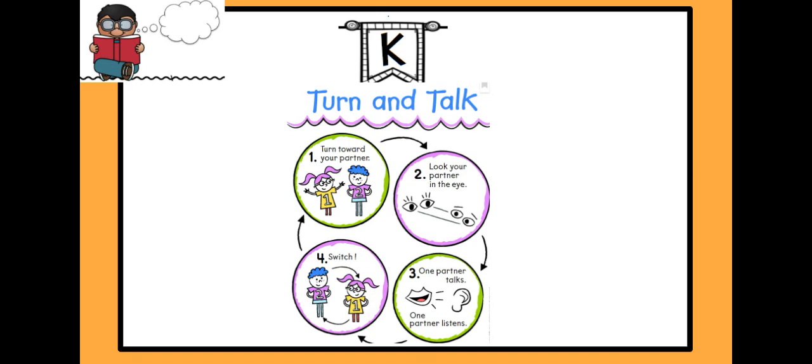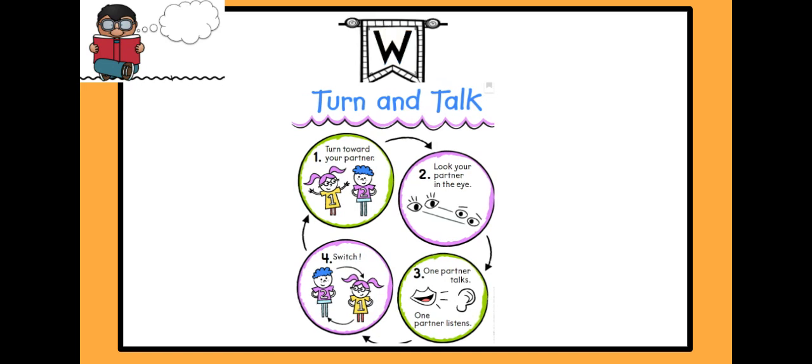I'll go first. I know that leaves fall during the season of autumn, the season we're in right now. I can turn and tell my partner. I don't have anyone at home, so instead I have a stuffed animal to talk to. I'm going to tell my stuffed animal what I know. I know leaves fall during the autumn season. Boys and girls, at home, turn and tell someone at home or a stuffed animal what you know about leaves falling. Great job! Let's move on.